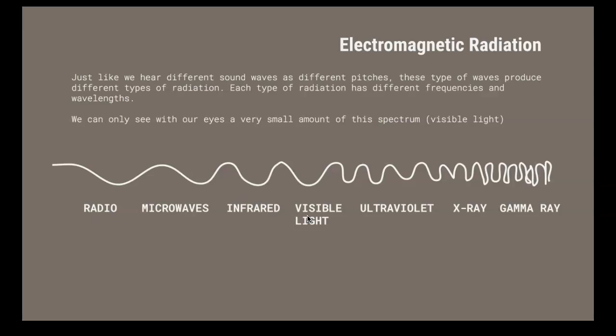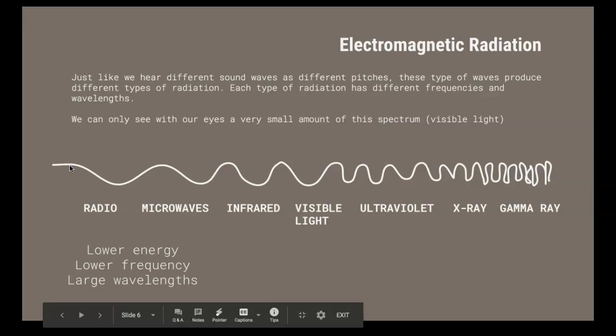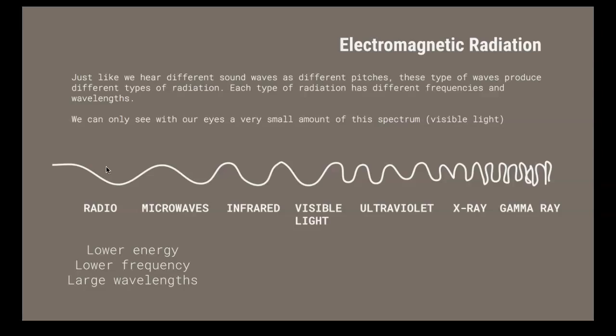The actual individual type of radiation also has a little bit of a spectrum included in it. So for example, visible light, when we look at white light, it actually is made up of all of the different colors of the rainbow, which means that each color has a different wavelength within this area. Radio waves, on this side of the spectrum, have really low amounts of energy, which means that they're not going to affect your body tissues as much. They have a really low frequency, so the waves don't come along as frequently because they're so long. The wavelength could be like 1,000 kilometers.